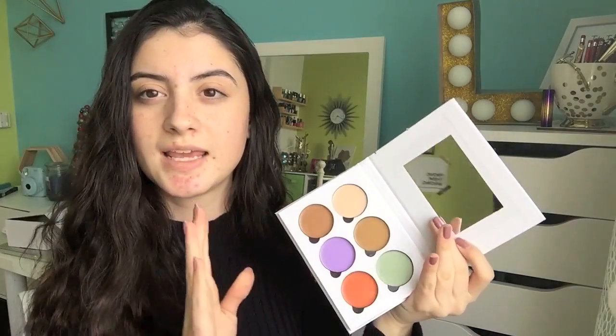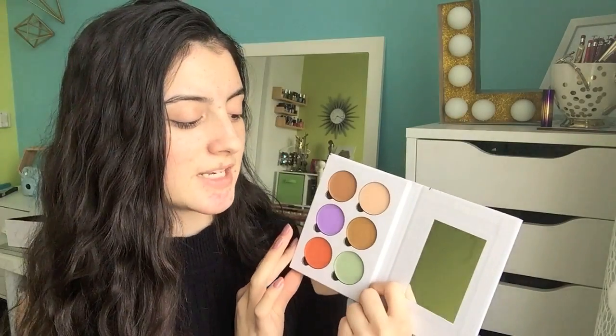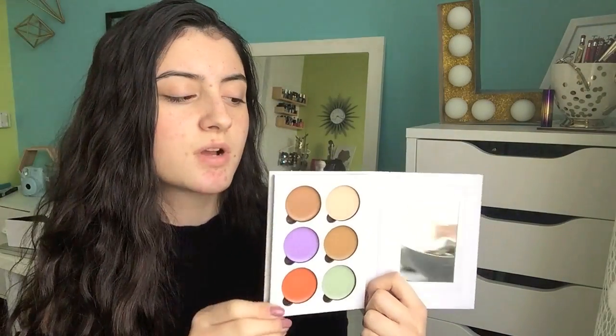So yeah, they also had just a contouring palette which looked very similar to the Anastasia one, but I decided to pick this one up instead because if it's a hit, that's going to be a great inexpensive color correcting option, because I know color correcting palettes can run pretty pricey.